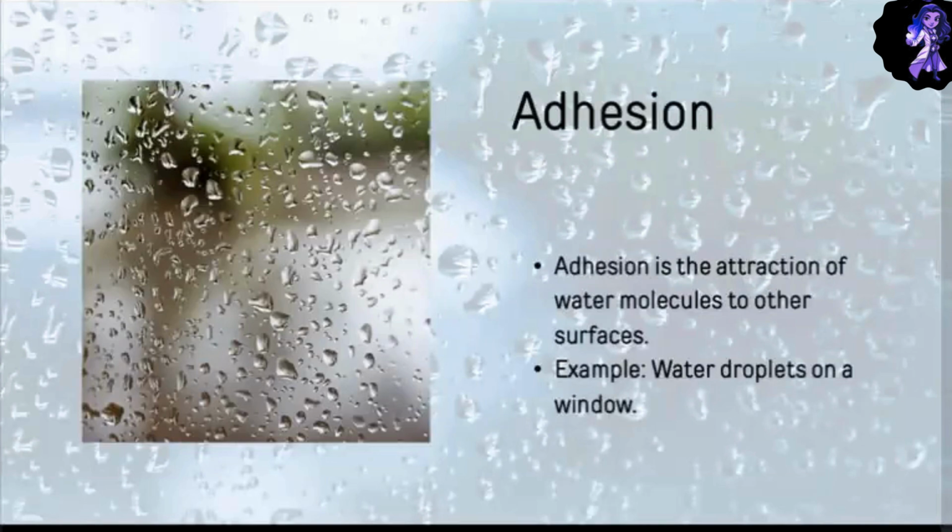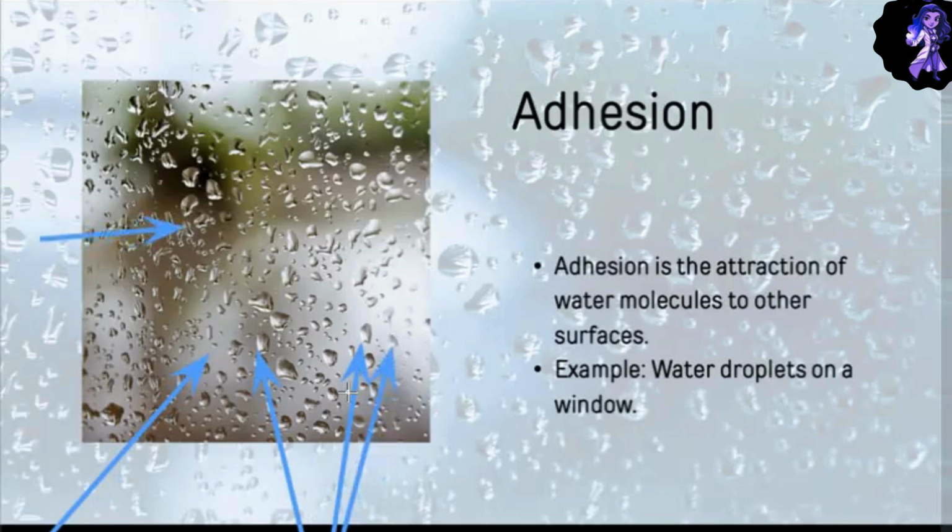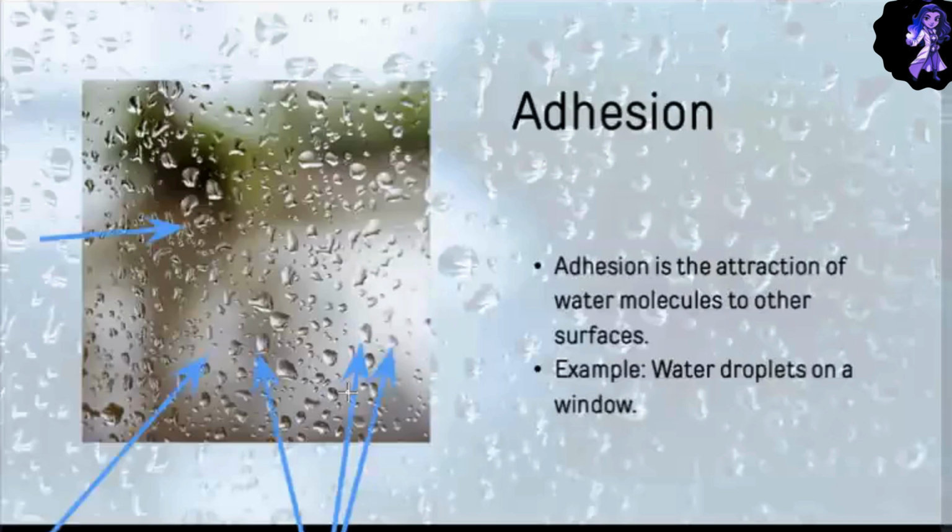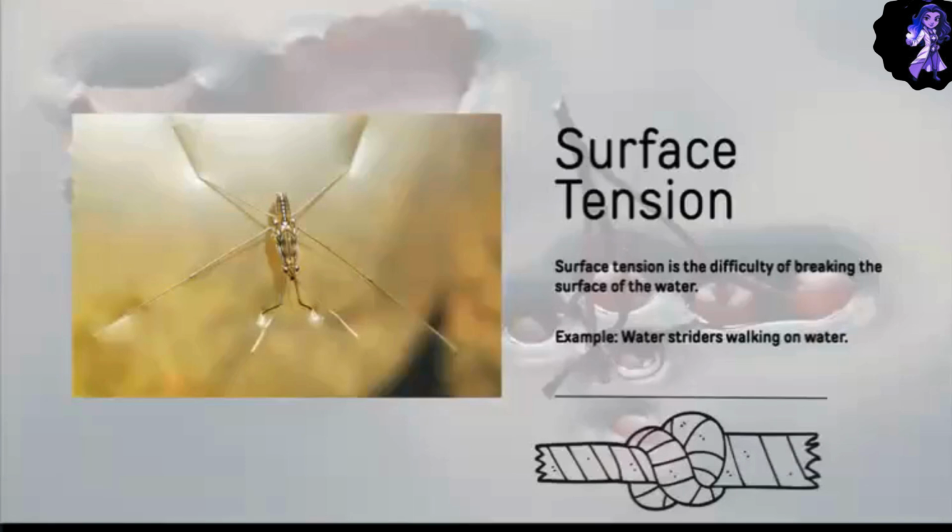Now that we've gone over cohesion, let's go over the second property, which is adhesion. Adhesion allows water molecules to be attracted to other things. For example, if you see the picture on the left here, there's a windowsill. If you ever try to wipe down a windowsill, you might see leftover water particles and the shadow of the water particles on that windowsill. That's usually because of adhesion. The water on the glass surface likes to remain on the glass surface, or adhere to it, and that's why we see water droplets. That's called adhesion.